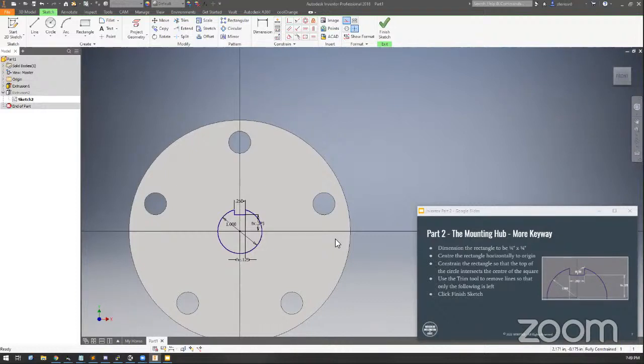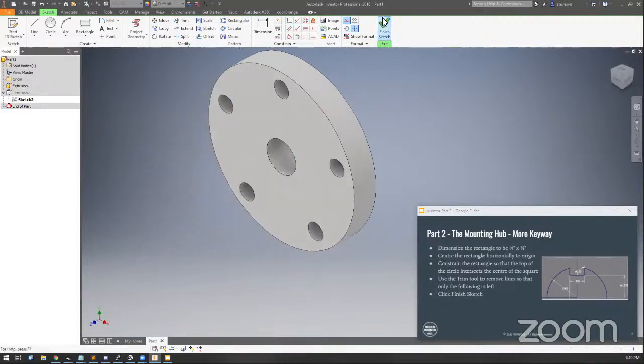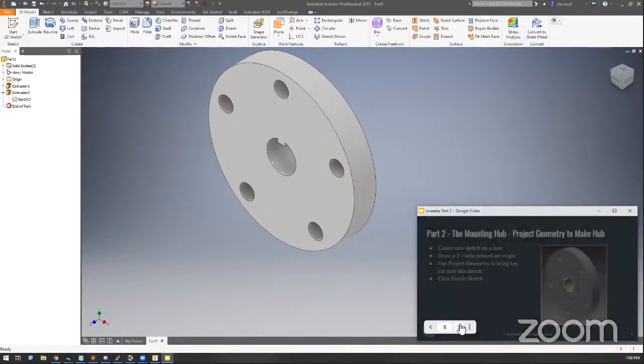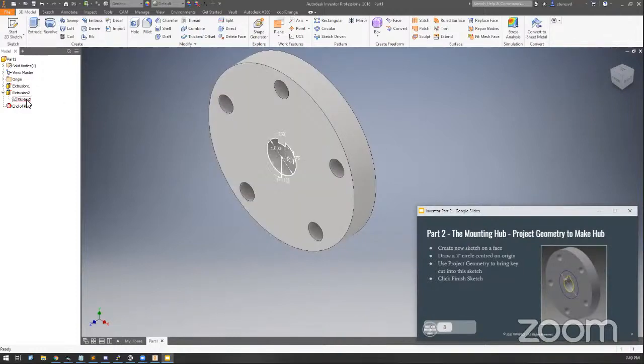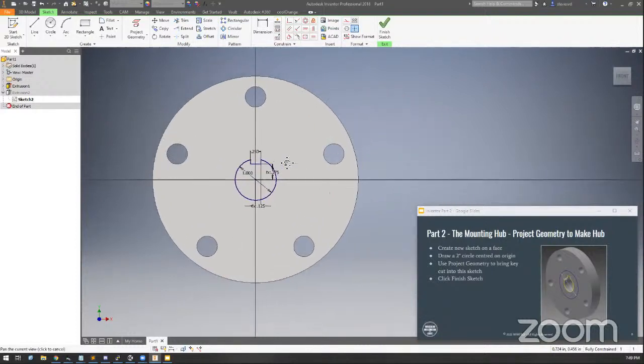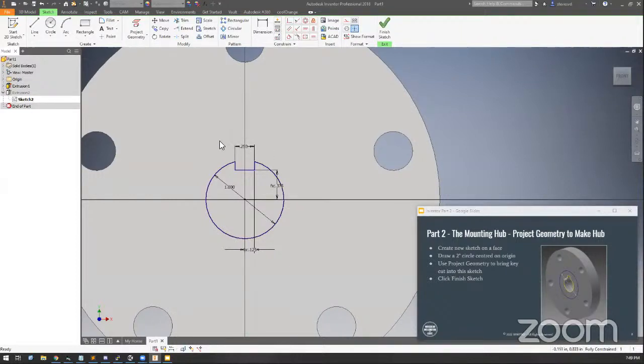So the next part that we want to do here is we can finish the sketch, and you can see that it protrudes out here, and that's kind of not what we want. So instead, what we're going to do is, actually, in looking at this, I realized I did this backwards. And I noticed it earlier, but I trusted the slides, and the slides are wrong. So I am going to correct this. I actually want this to protrude the other direction. So you make a mistake like this, and you figure it out.